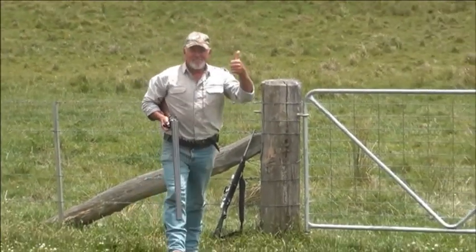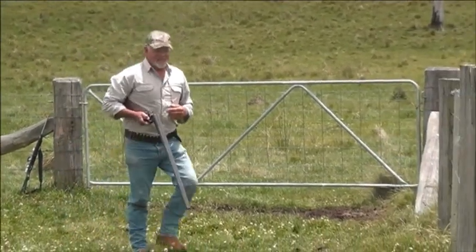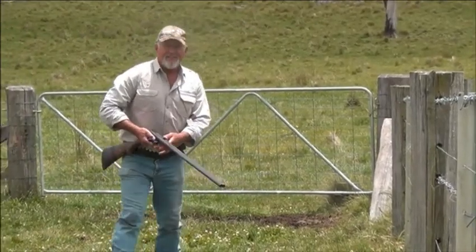Can you get him closer, Ron? Oh, you can get him closer, but that wasn't too bad. You should have seen him, all right, didn't you? Well, I don't know. I'm just wondering why you shoot it and why you just didn't put your hand down and catch him.